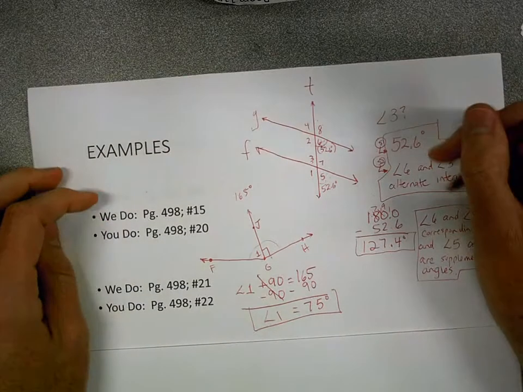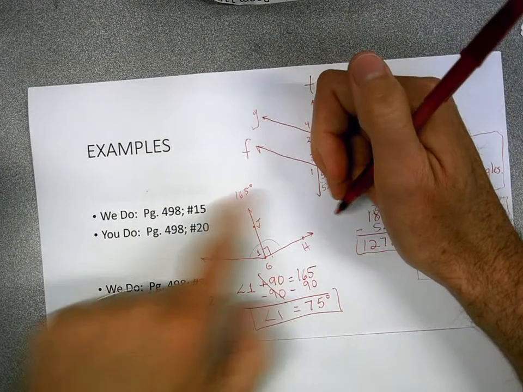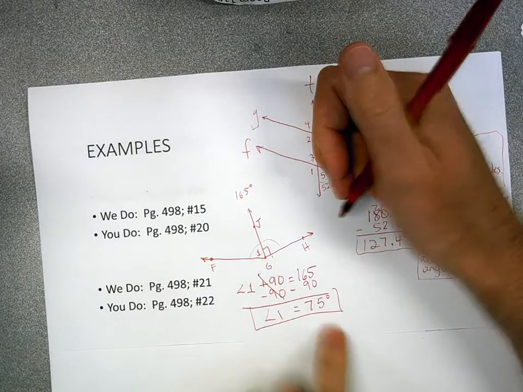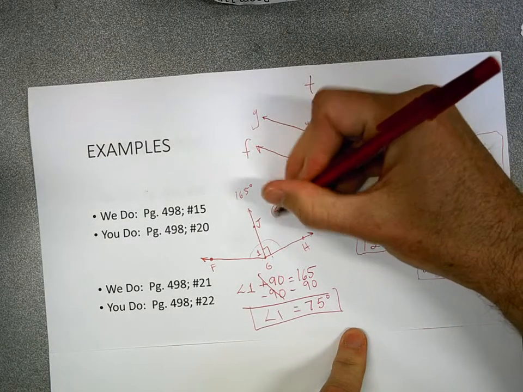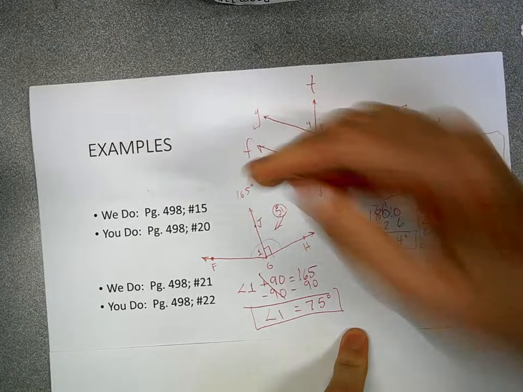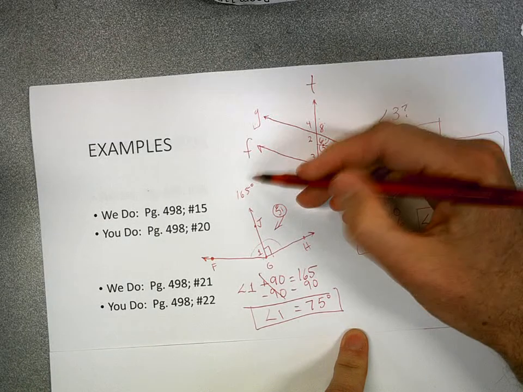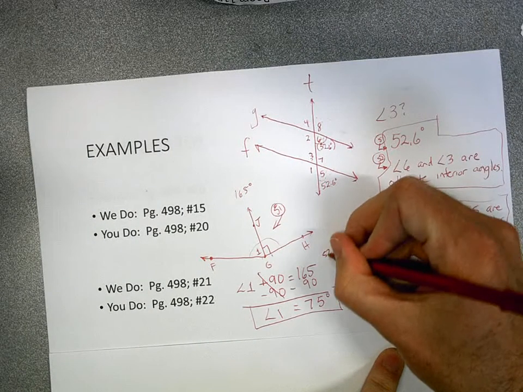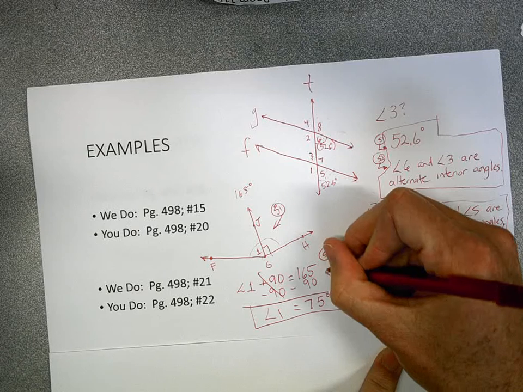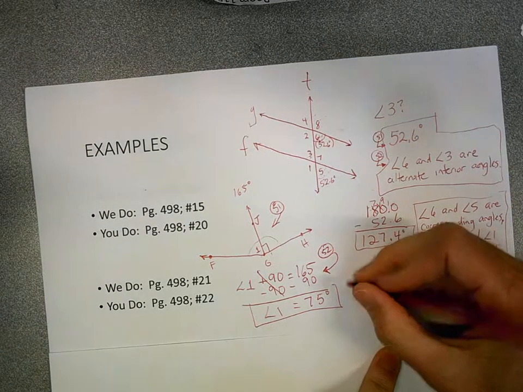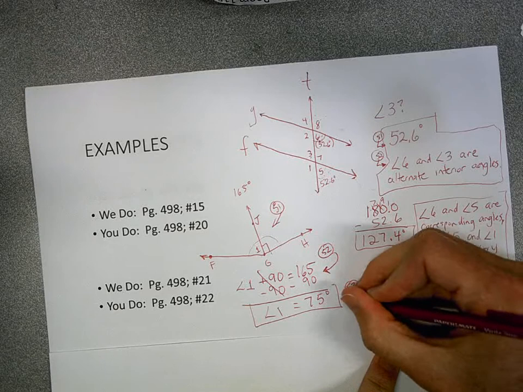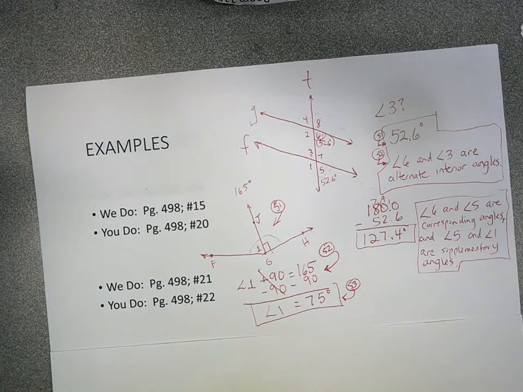So it's all about observing the angles. Find out what's special about them, what part of the vocabulary goes with that. You can even say that's step 1 in this case. Observe them, know how they're related to each other. Read the directions. Step 2, of course, is use that information and create your equation. And then step 3, of course, is solve that equation to get your answer. Okay, all right, you see it.